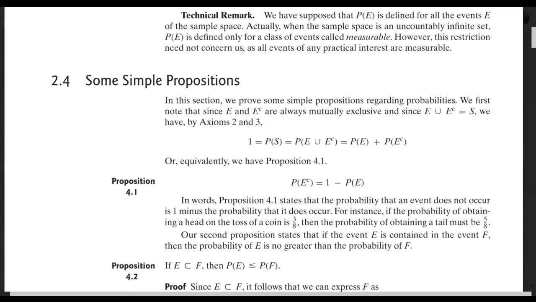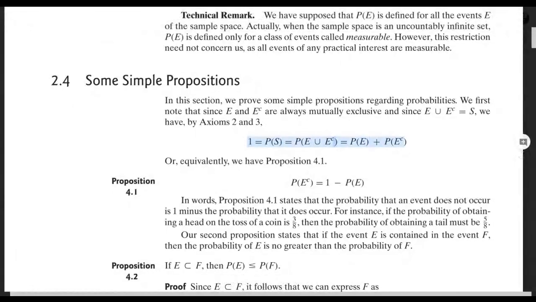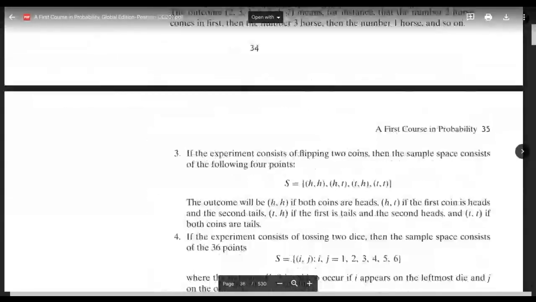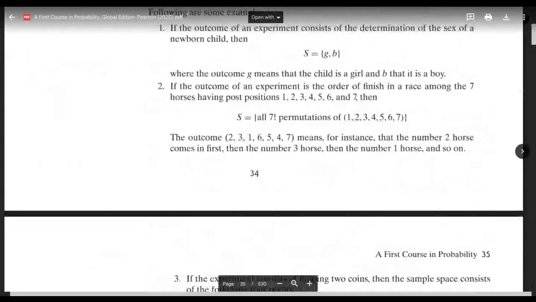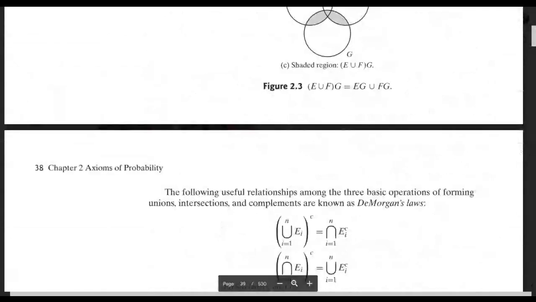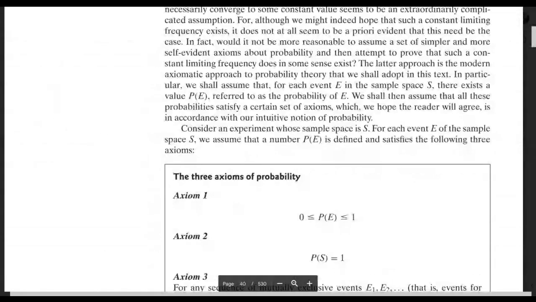So some simple propositions. We'll learn some propositions. Well, from previous class, we know this, right? So the sample space, this is one of the axioms. Remember, I have 3 axioms for probability. Let's just review that because that's super important. Without the axioms, we won't be able to talk about probabilities. So probability stands on the solid ground of 3 axioms.